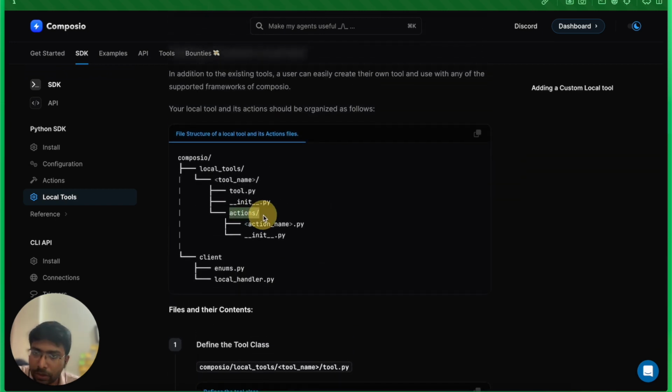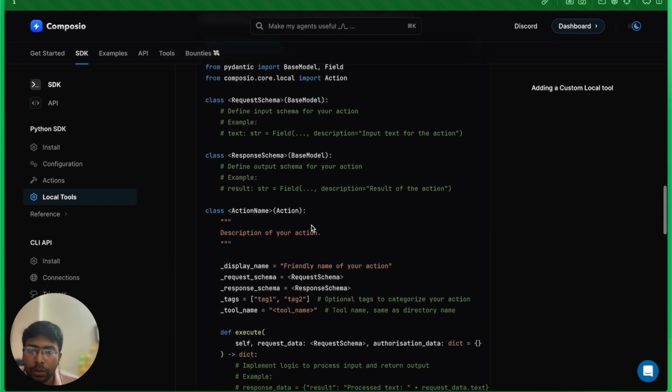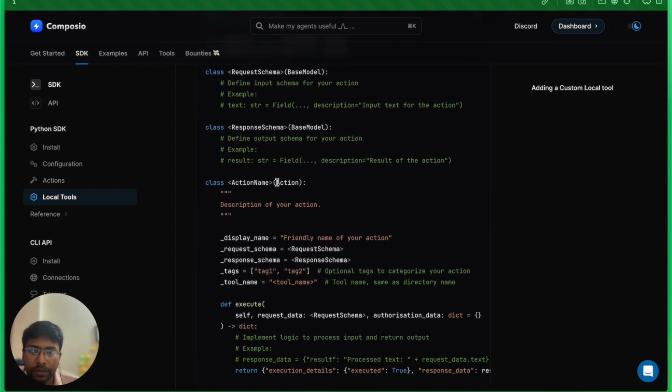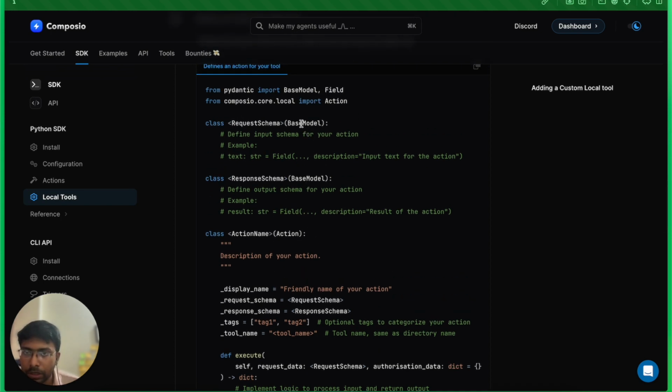We create an action folder, and there will be one or more action files depending on how many actions the user wants to add. Each action file implements one of the actions, and the structure uses Python-based models.